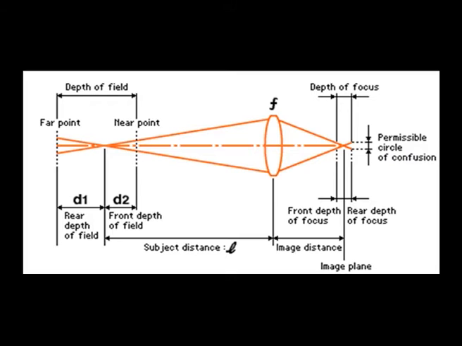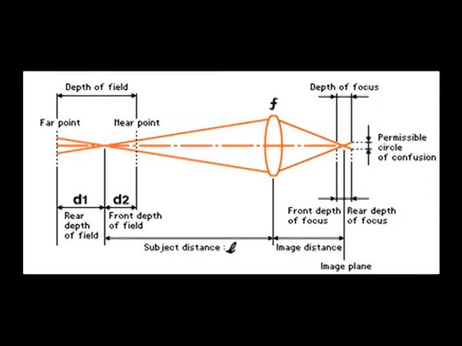Actually, depth of field is in front of the lens and depth of focus is behind the lens, inside the camera. Now, for the distance from the lens to the focal plane there is a tolerance: you can move the focal plane a little forward or backward, and it will not affect the resolution or the sharpness of the image. Within this tolerance you can place your film, and if the film moves forward or backward, to a certain extent the image quality does not differ.